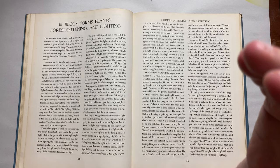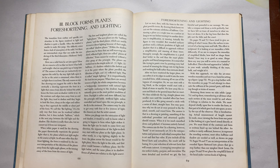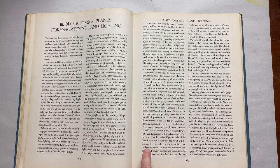Another thing that he talks about that's really important as far as drawing and painting is that it doesn't have to have a polished look. Over-rendering doesn't matter, because when you start over-rendering, you tend to make it look too photorealistic and you lose that artistic expression, and all you are is a copy machine pretty much. And he talks about how the camera can do that. Drawing, however, finish is not necessary in art. It's interpretation of process of individual conception that is art and that has value. If you include all the literal effects and actualities, the result will be boring. And I totally agree with that.